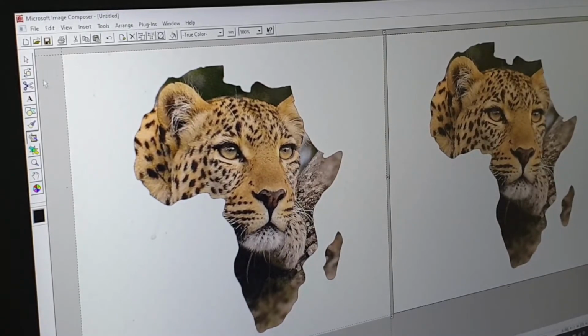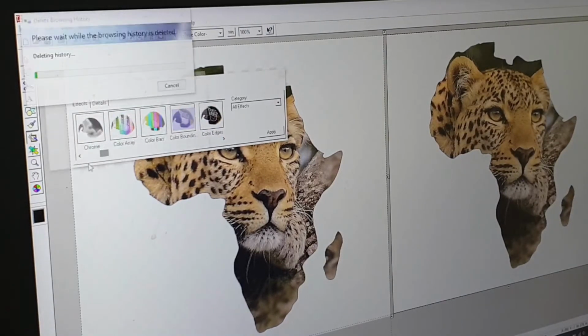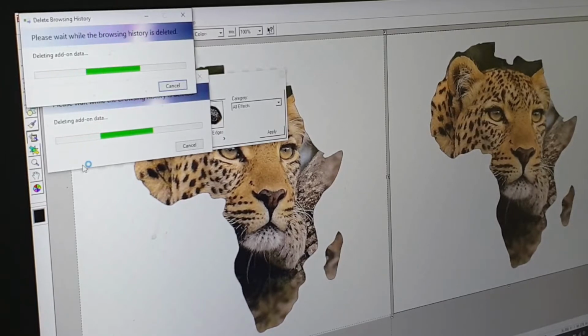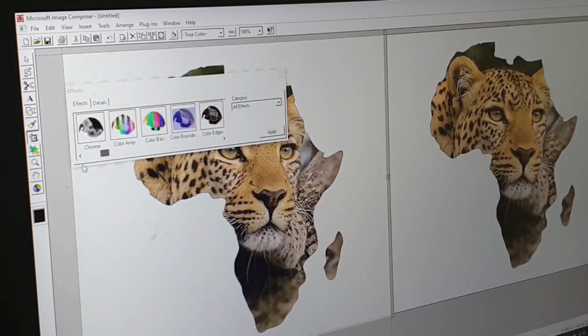All right, so the first thing I'm going to do is go down the list of things that we have here, and there's one here which is called effects. Inside the effect category, there's many hundreds of effects that you can use. Sorry about this. Hold on, it won't take me a minute. Just let this job get finished. Cool. Okay, so there's many effects to choose from.